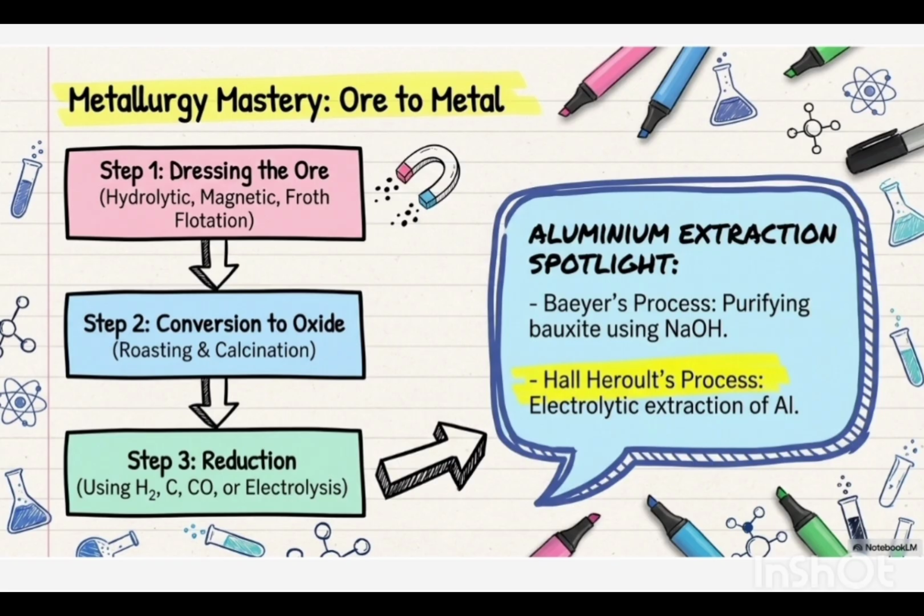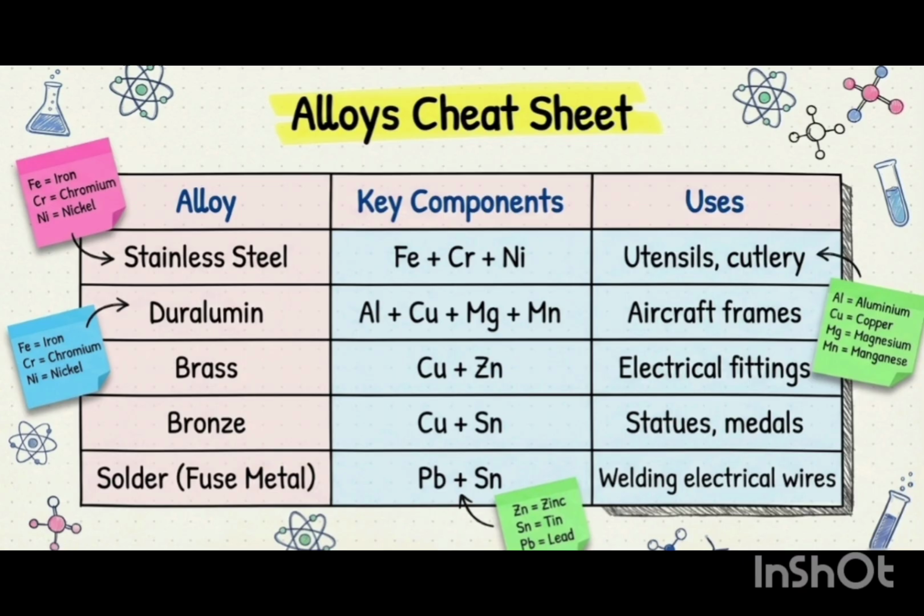Another important idea that connects microscopic particles with measurable quantities is the mole concept. A mole represents a fixed number of particles, specifically 6.022 × 10^23. This number is known as Avogadro's number. Using the mole concept, chemists can calculate the mass of substances, the number of molecules present, and even the volume of gases involved in reactions. It forms the basis of stoichiometry and chemical calculations.